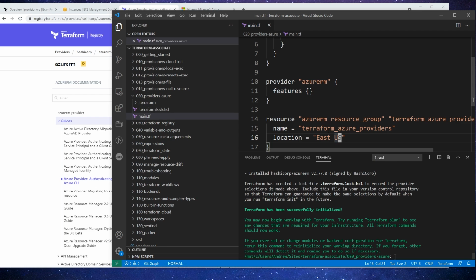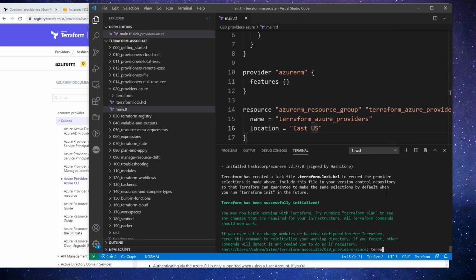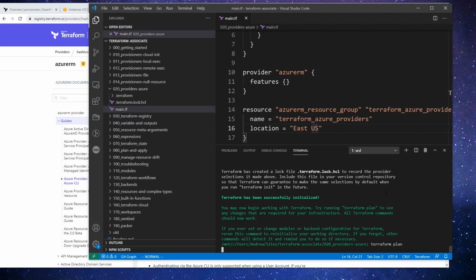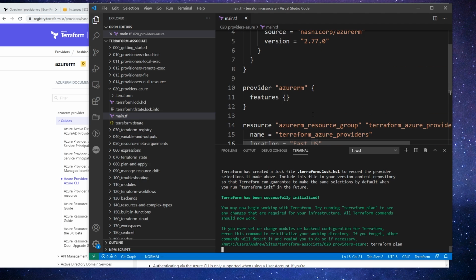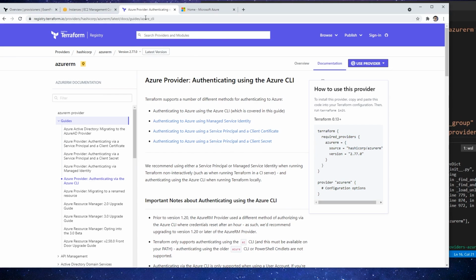All right, and that says it has been successfully initialized. So I can do terraform plan. This is not going to work until I do a login, but I just want to see what it prompts us with if we attempt to provision this without any credentials in place. Actually, to be fair, I've probably done it before, so I'm just going to run it because I think it'll actually work for me, since I might already have credentials.